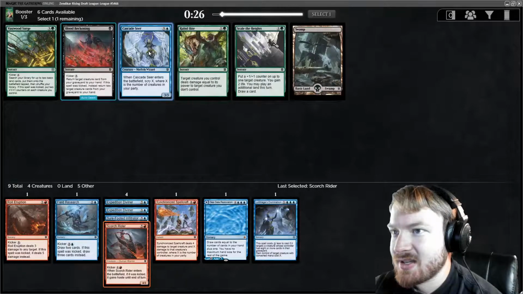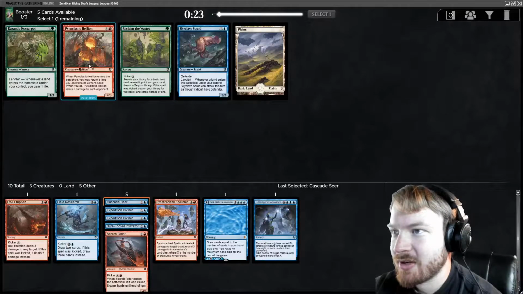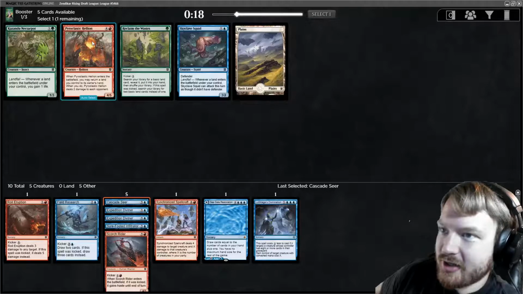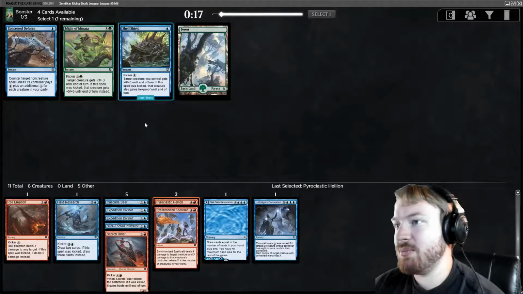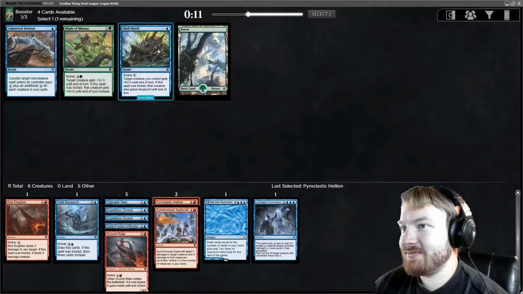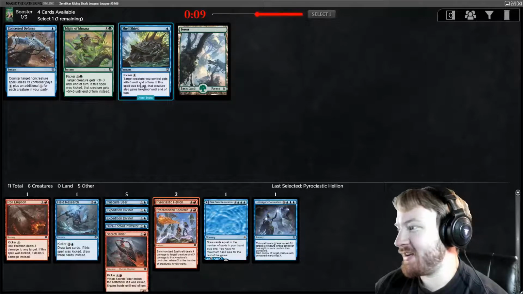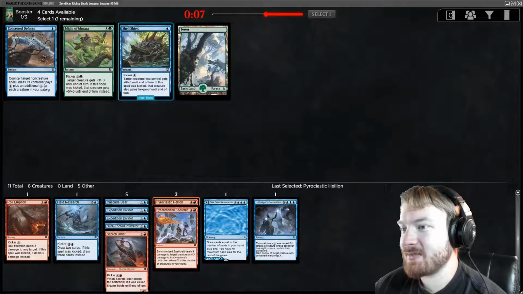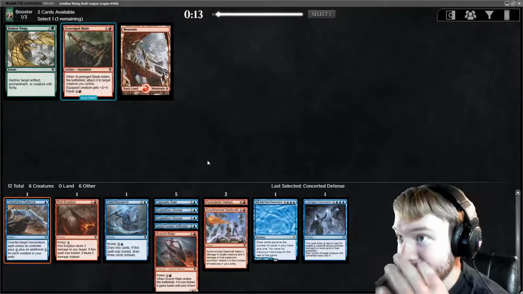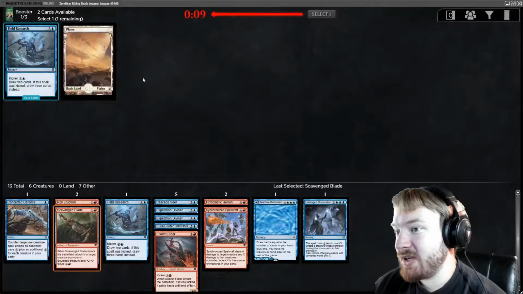Okay. Cascade Seer is technically playable in our deck. So it looks like we're going to be a much slower control deck. So I'm really looking for anything that's blue-red that has the land on the backside mechanic, modal dual-faced cards. I think Concerted Defense, yeah, I'll take a Concerted Defense. Scavenged Blade is not bad.